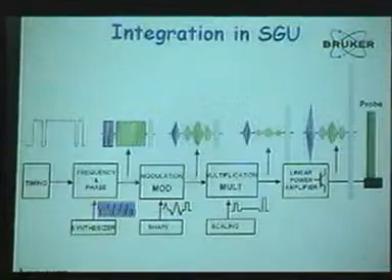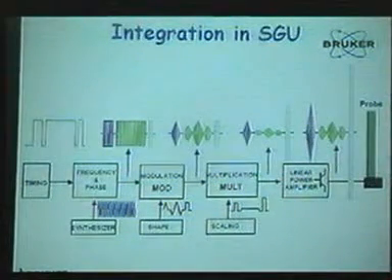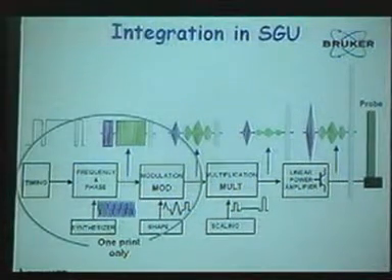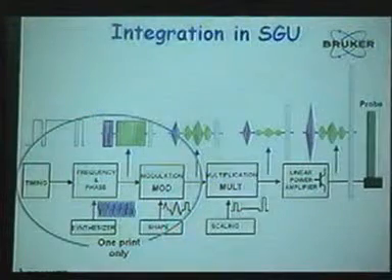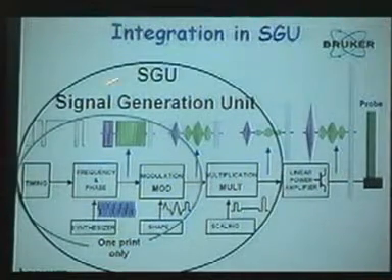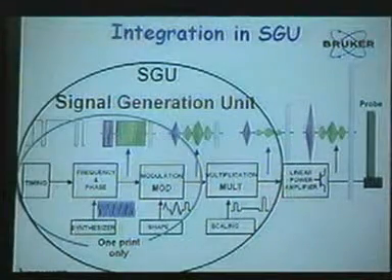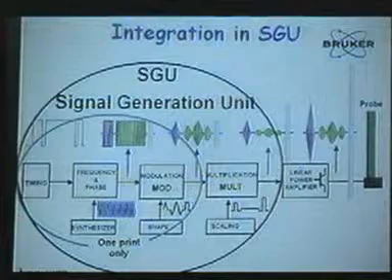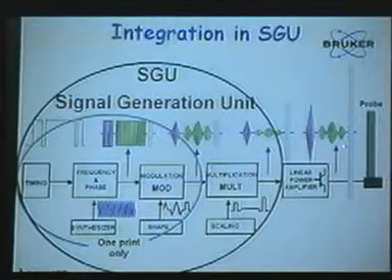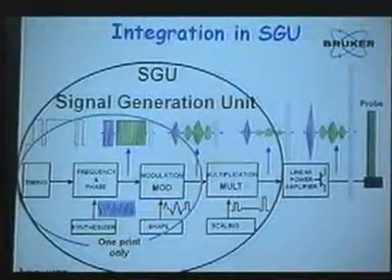Next. So what we did is that for all those steps, we tried to put the maximum number of steps in one electronic board. And this is what we have done. This is one print only. Before it was two prints. Next. And this is one unit only. Before it was 3 or 4 units, including units which were bought from outside suppliers. So we were really depending on outside suppliers to create that. Now this is done completely by Bruker. And next slide.